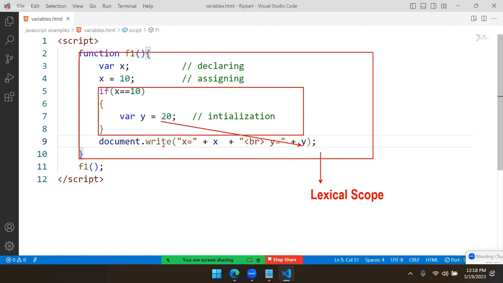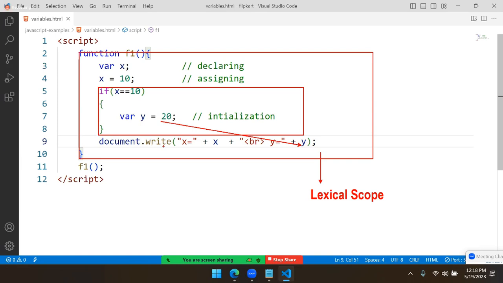Is it possible to access y outside that block? What is the definition I told you just now for function scope?